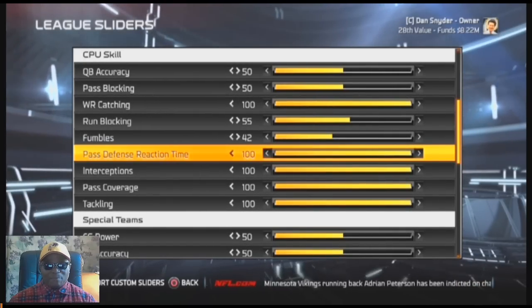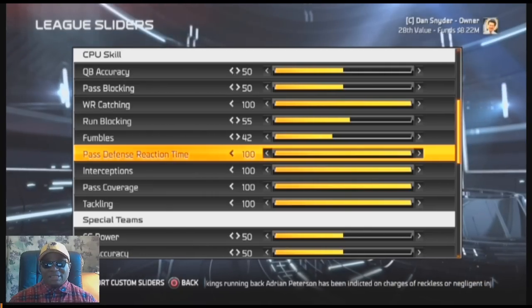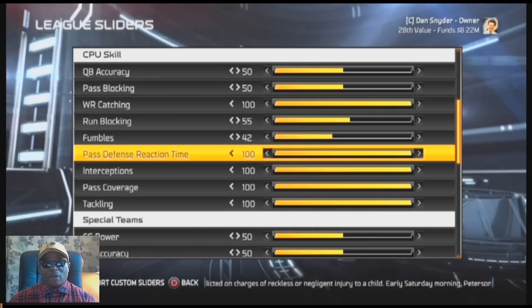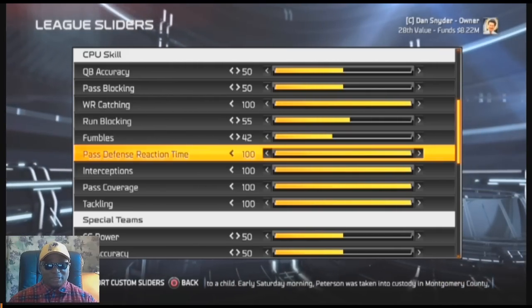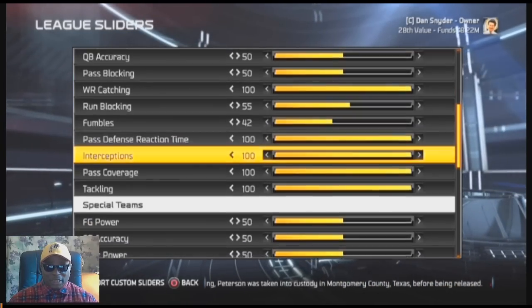Pass reaction time, put it at 100. Okay? Even with the All-Madden sliders, just put the pass reaction up to 100. You want a challenge, put them up to 100. You really got to make the right reads. You really got to go through your progressions. You really got to get rid of the ball. Okay? You want some challenge, you want realistic gameplay, put it at 100. But again, you do what you want to do.